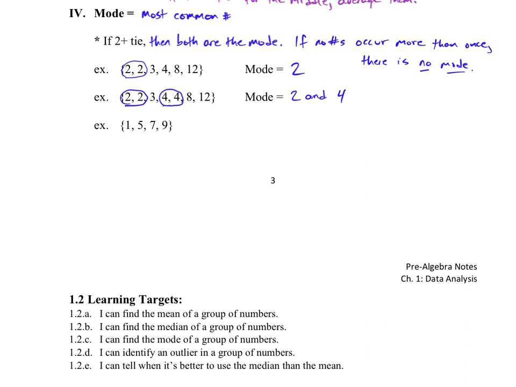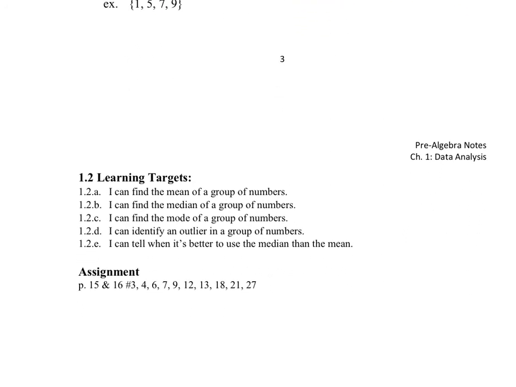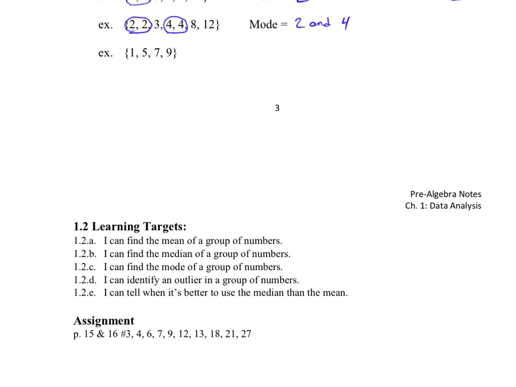So that's it for the new stuff. I listed out the learning targets here at the end. Those are the things that in theory you can do. Actually, maybe I will go back and write no mode here after the example. But down to the learning targets, that's what you should be able to do from this section.